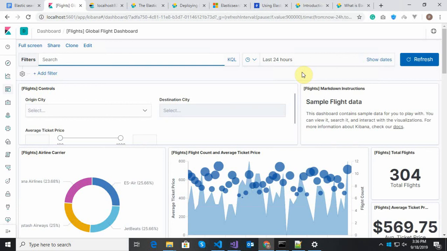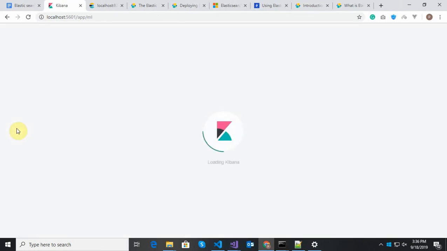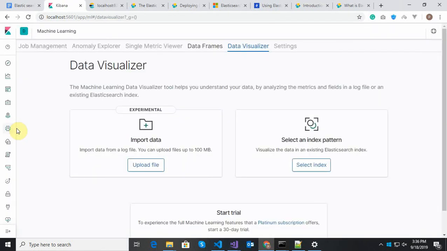So that's about Kibana. There are various other things. We can even use machine learning to analyze data as well. I haven't gone through those things because I haven't got time.